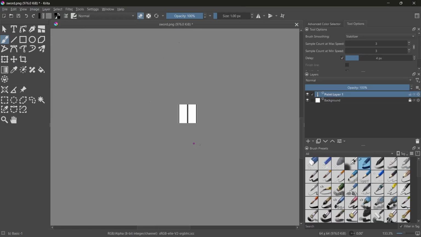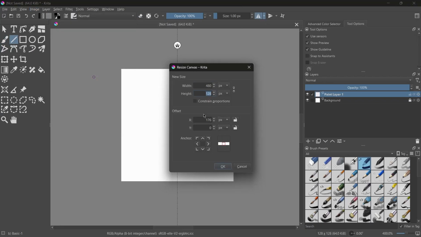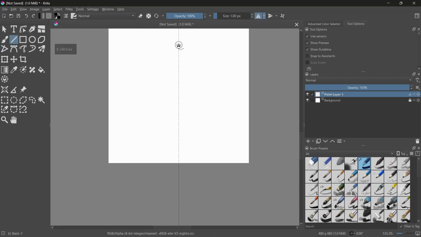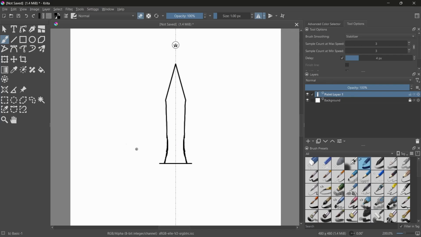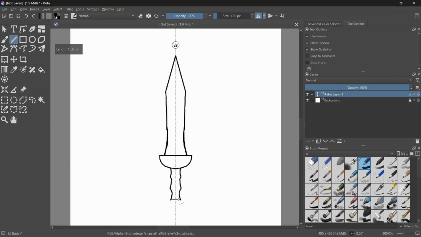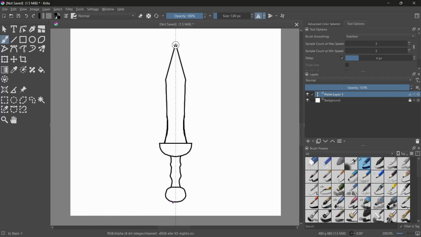Now, as I was doing this, I realized it was going to be a lot harder than I anticipated, because I suck and I don't draw that much. The thing is, I don't really know how to draw details, so in the end it just kind of looks like a generic sword. I mean, I feel like I did okay for the first sprites. Obviously I'm going to try and improve it later, but for now it's pretty alright.